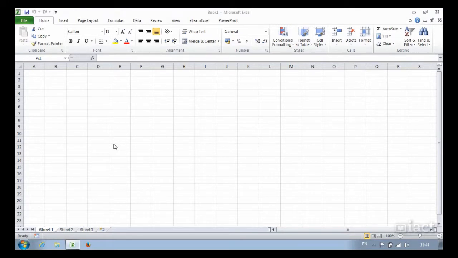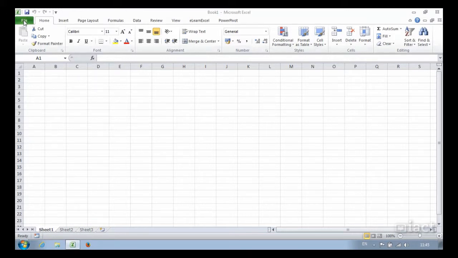So let's say on average you work with 12 or 15 worksheets, and you're sick of having to insert worksheets every single time. Now, as you can see, when you're using 2007, 2010, or 2013, it's not very difficult, but it's quite time consuming if you're doing that every single time you open up a workbook. So in Excel 2010 or 2013, what we need to do to change the default number of worksheets is go into the options or the settings of Excel.